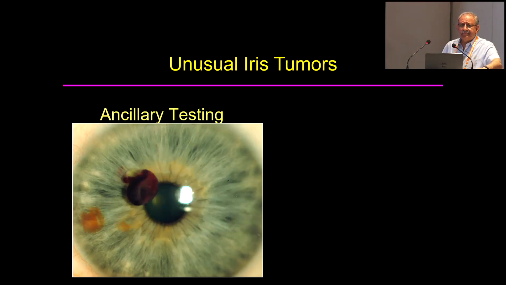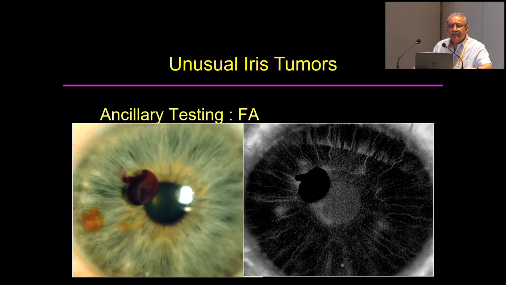And look at this kind of brown tumor. It's sitting on the iris. It's not distorting the stroma. There are no vessels. There's nothing else. It seems to be just sitting there. And we know melanomas tend to be vascular, particularly on fluorescein. So you can do anterior segment fluorescein. We did that here for the iris. And it's totally dark. There's no vascularity. It seems to be disconnected from the underlying iris.